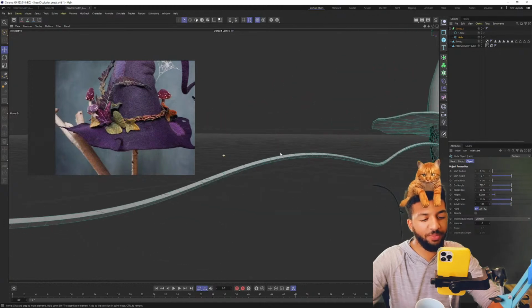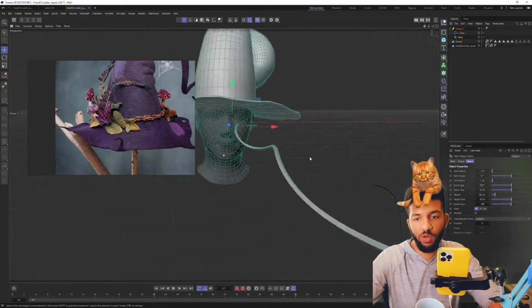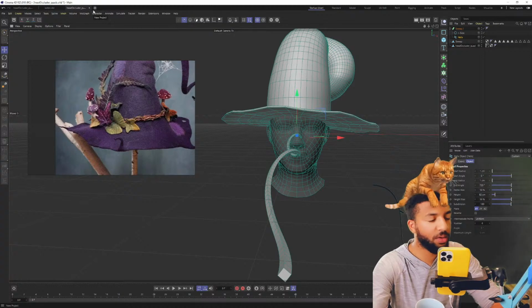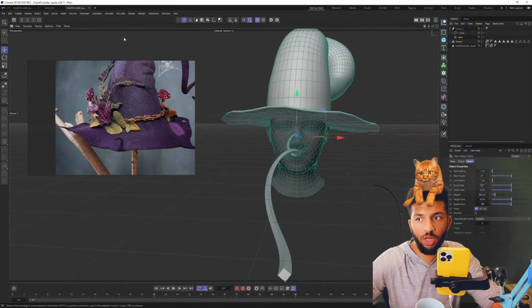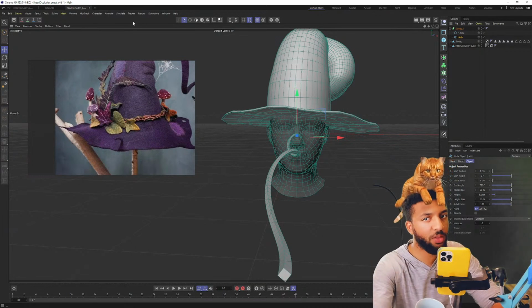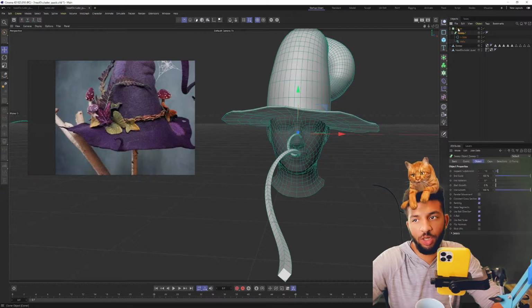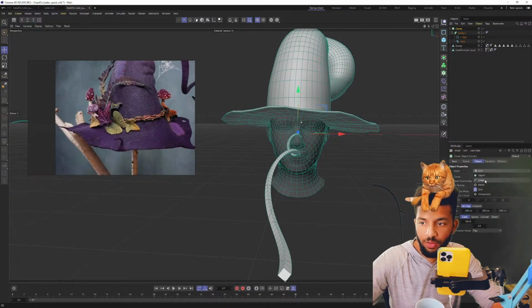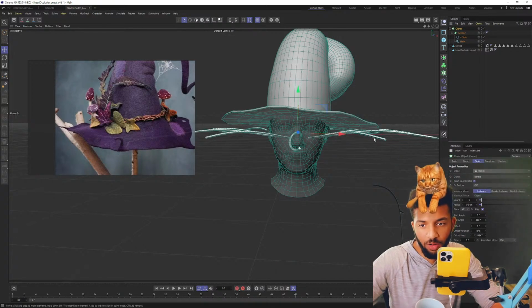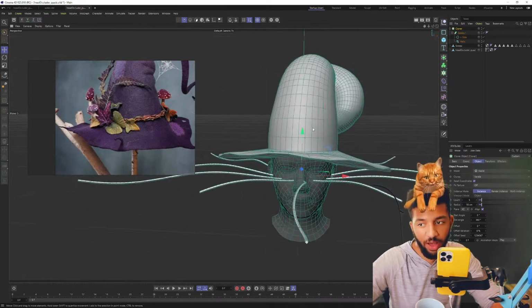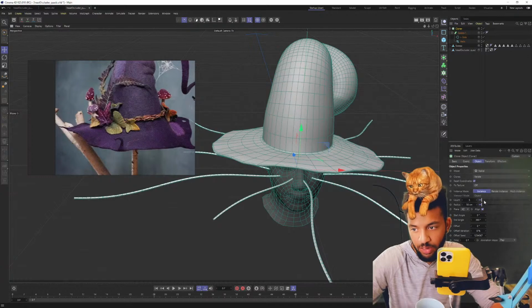Hey Dogwood, welcome. All right, so with this coil, we now just need to use a cloner to clone this coil and duplicate it into 3 axes. So I'm going to go to my MoGraph cloners and put this as a child of the clones. We're going to set the clone to a radial clone, and that creates this kind of cool stringy effect. You can use this technique to make spider webs and stuff.